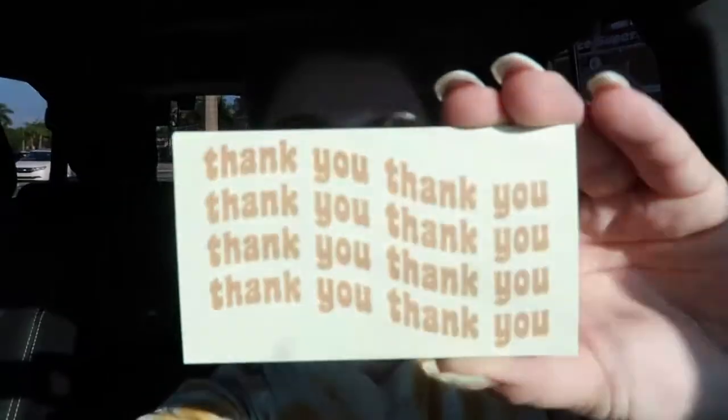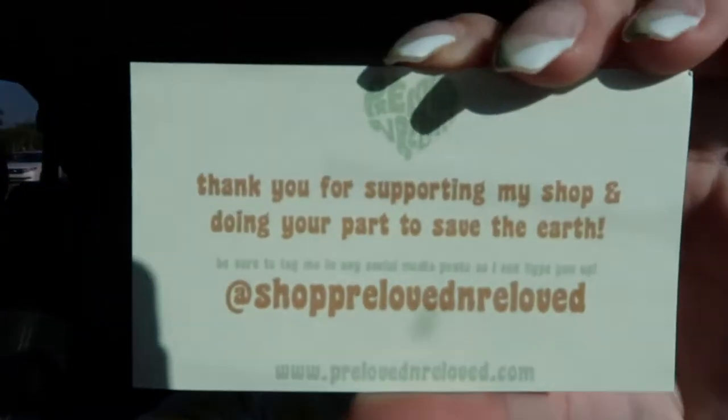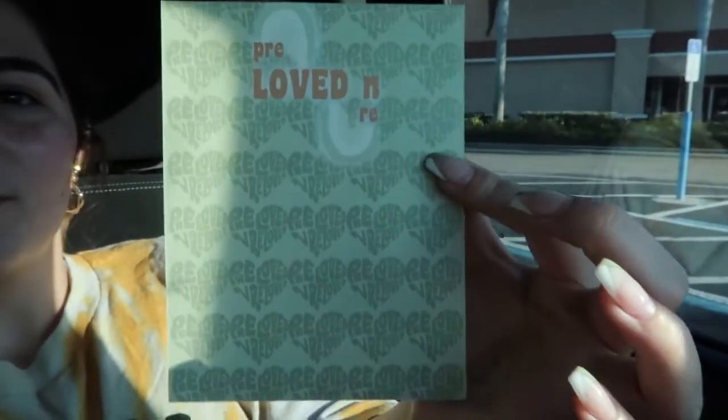But I just picked up my business cards and my thank you cards that I ordered the other day, and let's look at them. So this is a thank you card. Super cute. Ta-da! And here's a thank you card. So cute. I love this page open just so that I could write a personal note. And yeah, love that. So I will come back whenever I do something else.